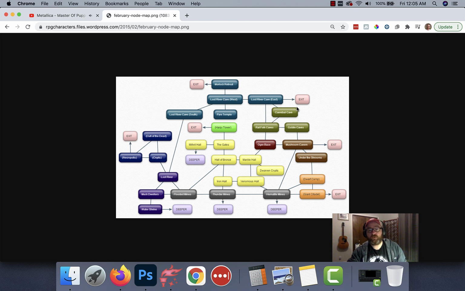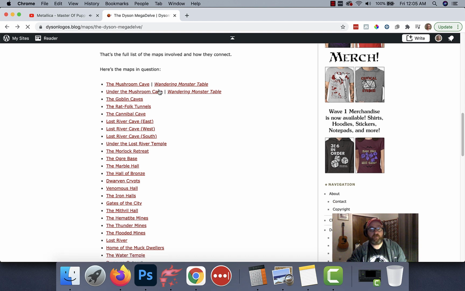The other stuff's pretty cool too. There's Lost River Caves, a giant citadel, which is really neat, and I've run some adventures there in the past, like a necropolis. There's a Harpy Tower that leads down into the yellow areas, which are a dwarven mine. But I'm going to start with the Morloc Retreat. And you can see he's got all the maps organized nice here. Let's click on Morloc Retreat.